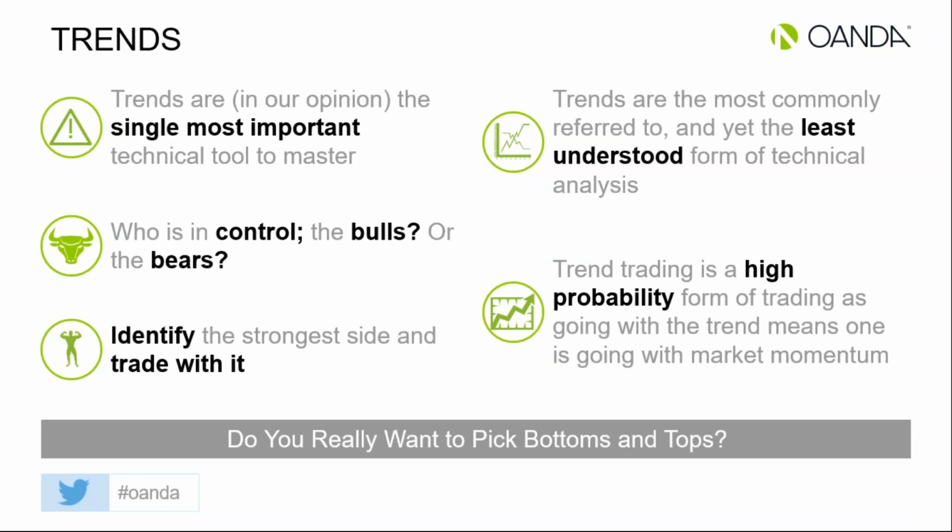So in order to position yourselves with the stronger party, you've got to identify who that is and just trade with that trend. The trend tells us very quickly who has been in control in the period past. Whether you're looking at a 15-minute chart, a 1-hour chart, 4 hours, 8 hours, every trend on that time frame will tell you a story of who has won the battle between the bulls and the bears.